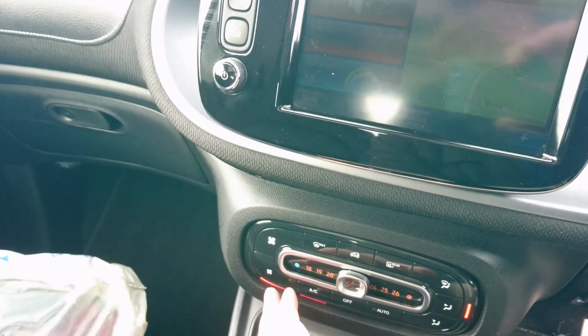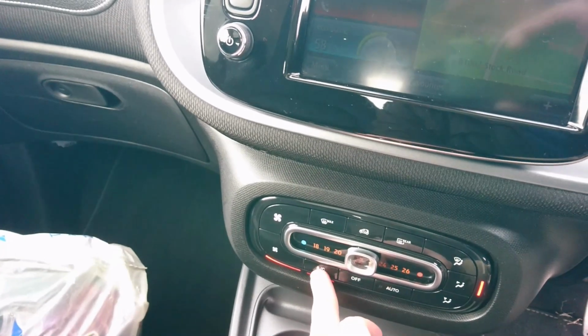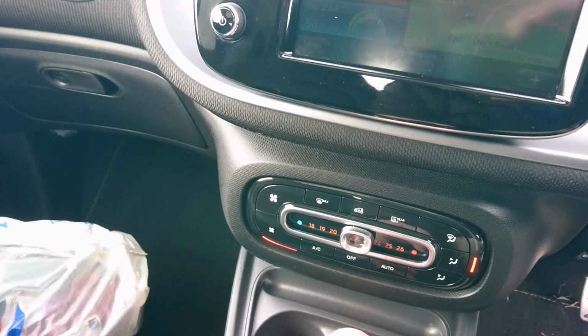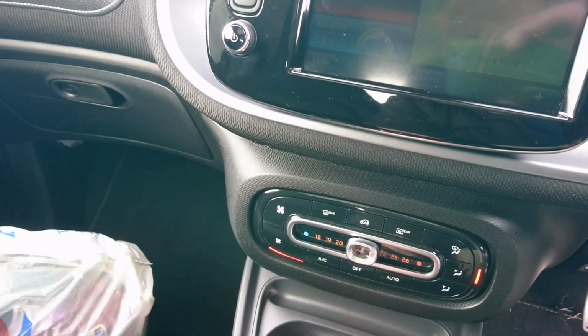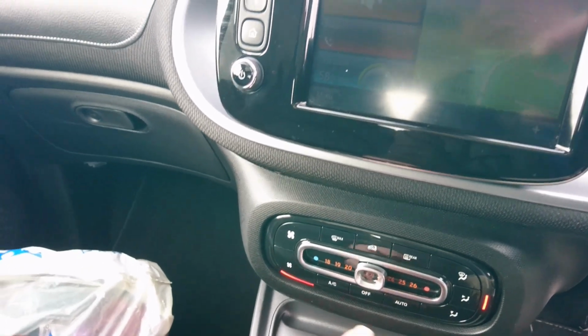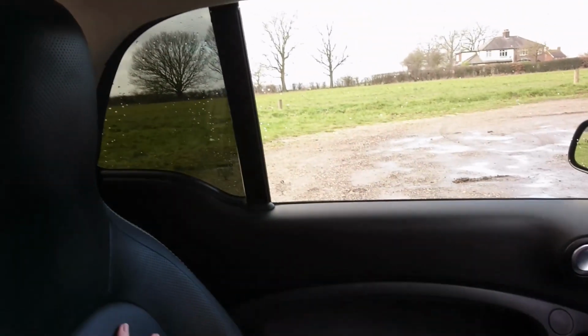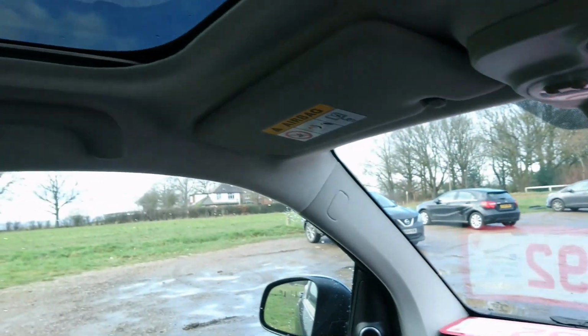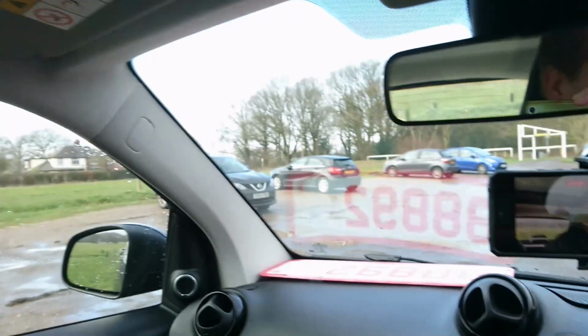This car's got the air conditioning. I can turn that off, actually, I don't need that. Heater's quite nice on a cold day like today. It's actually got climate control, this Brabus Xclusive edition, which is good. Seats are very racing on that. You can also put a blind across on very sunny days. You don't want that, but I like that because it means my filming is a bit brighter for all of you.